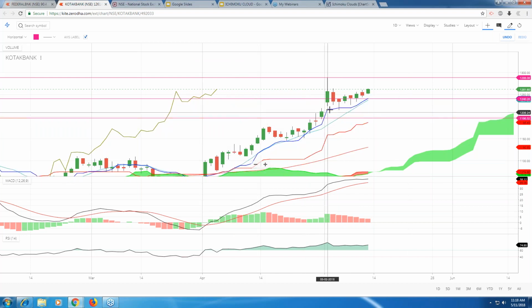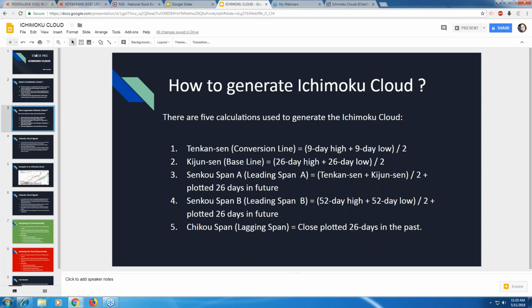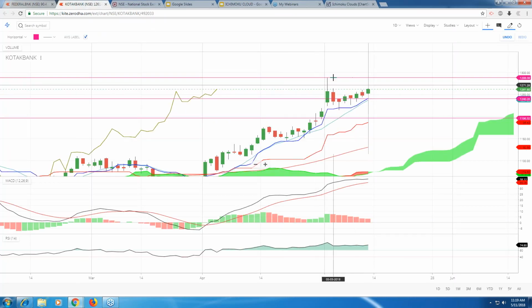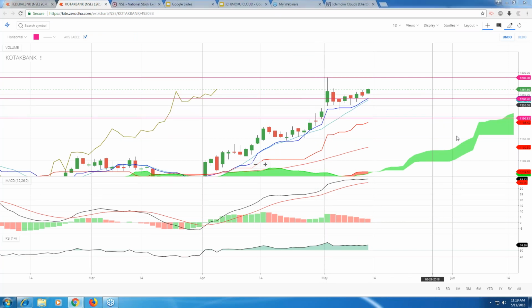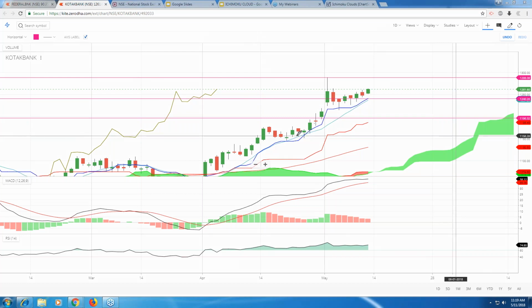So this blue one is a conversion line, or we call it Tenkan-sen also, right? The next one that you have is Kijun-sen, which is the baseline, which is 26-day high plus 26-day low upon 2. Like we found for the 9 candles. Now the top is going to remain the same. Now we're going to count once again. This is 9, 10, 11, 12, 13, 14, 15, 16, 17, 18, 19, 20, 21, 22, 23, 24, 25, 26. This is the candle, right? Now we're going to take the 26th candle's high and 26 candles low upon 2.